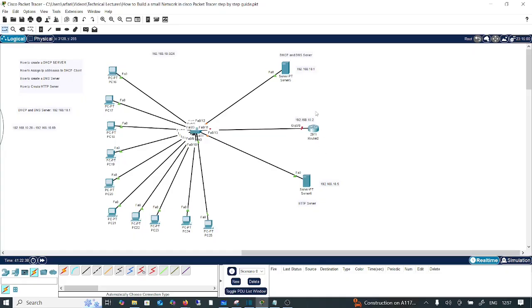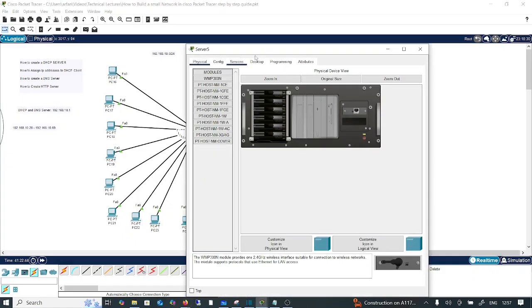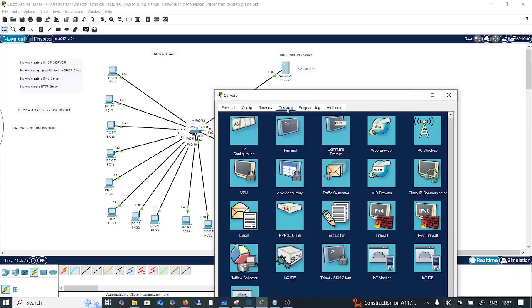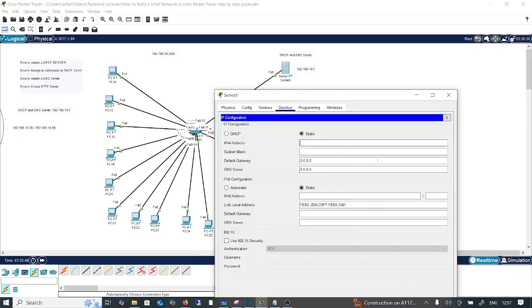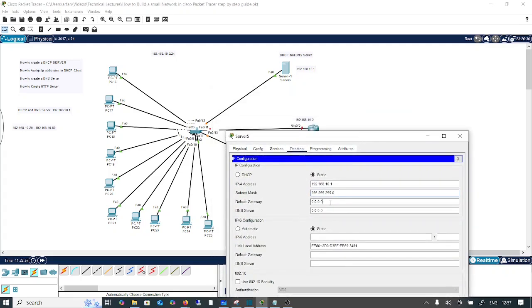The first thing we need to do is configure the IP address manually on our DHCP and DNS server. We go into the server, then Desktop and IP Configuration. This is going to be a static configuration: 192.168.10.1 with the subnet mask, the default gateway is 192.168.10.2, and the DNS server is the same, 192.168.10.1.